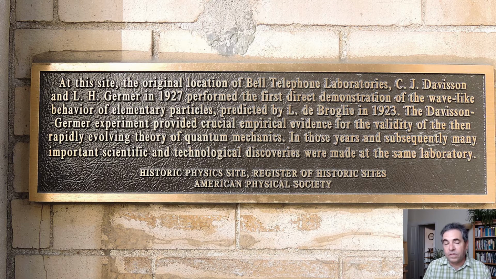Now, before this experiment, this had been suggested by Louis de Broglie. He had presented a relationship that suggested that particles could have wave-like properties. And we're going to study de Broglie's relation in this lesson. And we're going to look at another experiment that showed wave-particle duality in electrons in a minute.